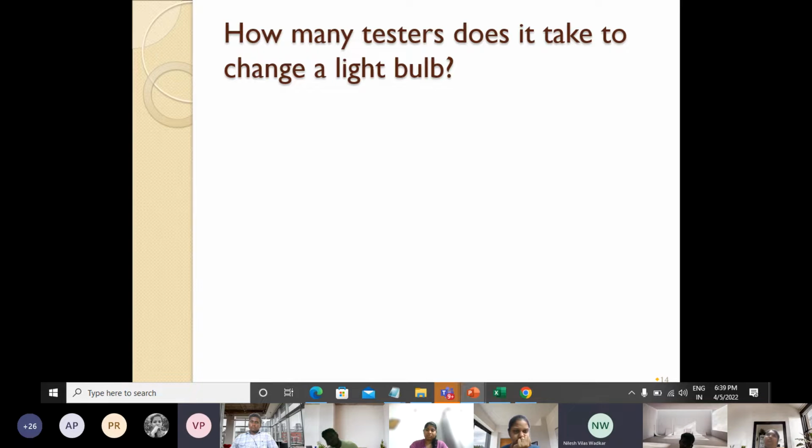Tell me quickly. First, checking the power is there. Okay, done. Next, checking the filament. Okay, done. Next, whether the switch is on or off. Perfectly right. Next.